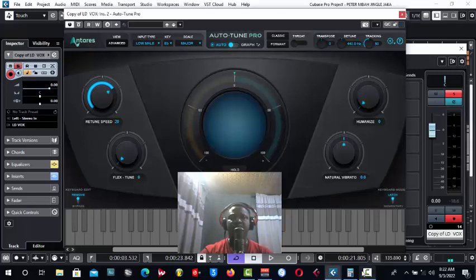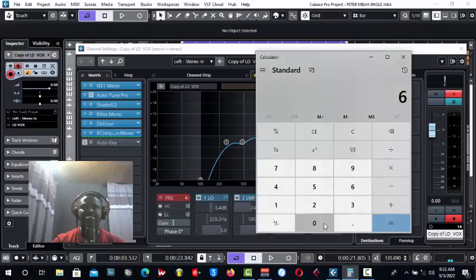So what I do is divide 60,000 by my BPM, just like the way you calculate your reverb, and you're going to implement that on Autotune, but in a different way, with different settings, which I'm going to illustrate to you today.